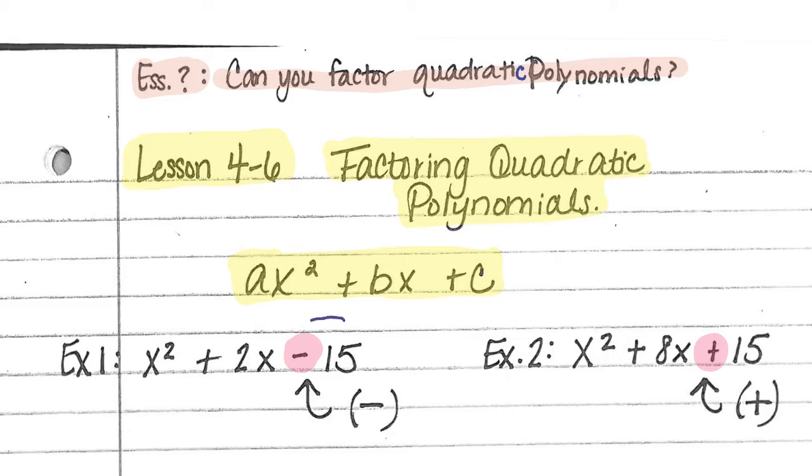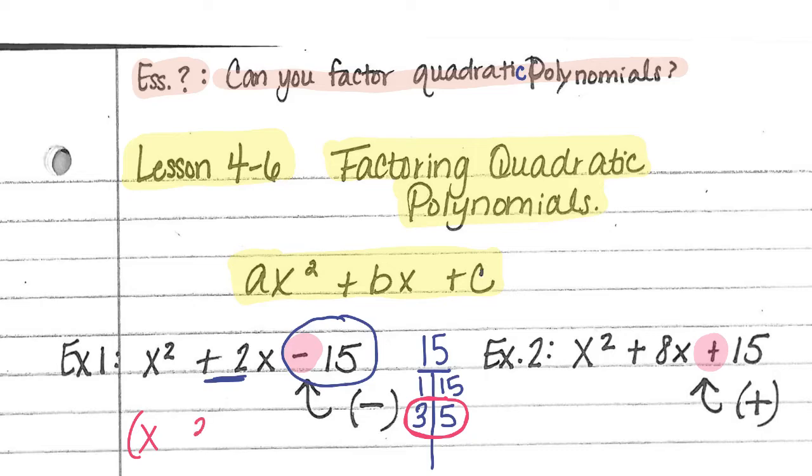So this is asking us for the factors of 15. Well, we talked about factors. The factors of 15 are 1 and 15. 2 does not go into it. 3 and 5, and I think that's it. In this case, the subtraction means that they're going to have a difference, or one positive and one negative, where they add up to be this middle term, positive 2. So what would be the factors of 15 that subtract to be a 2? Good, it would be 3 and 5.